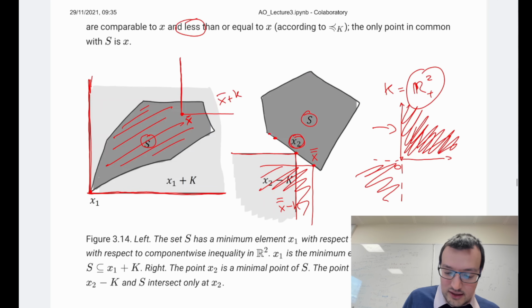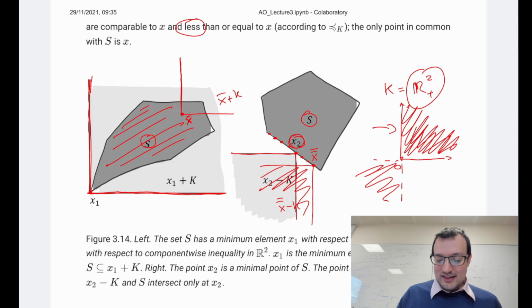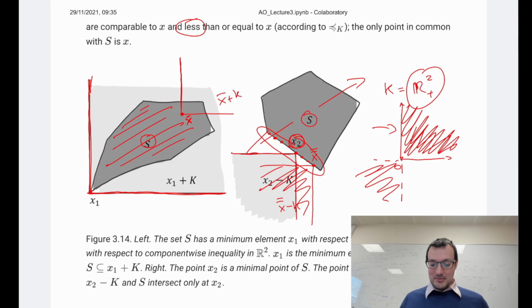Okay, so you see that there are a lot of minimal points here. In particular, all the points that are on this line are minimal points, and in a certain way they are optimal. They are minimal in the sense that we have defined. We understand from an intuitive point of view that, with respect to a sort of scale of value that tells us this is big and this is low, these points on the left-hand side over here on this line are small in a certain way, are minimal in a certain way, but they cannot be isolated using the classical definition, because this point and this point are not comparable with respect to each other.